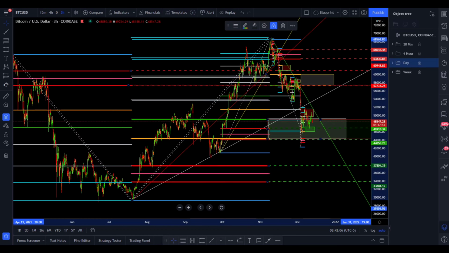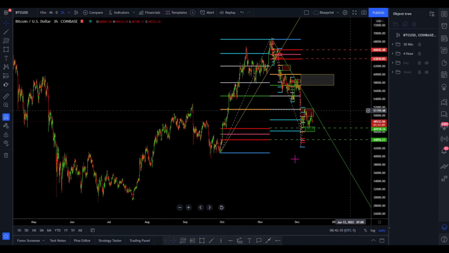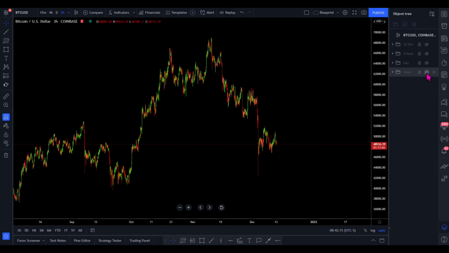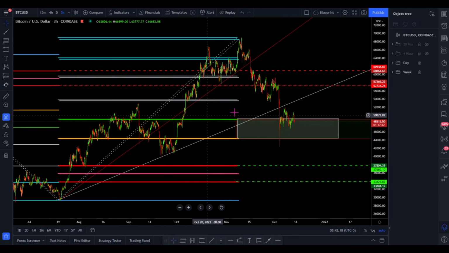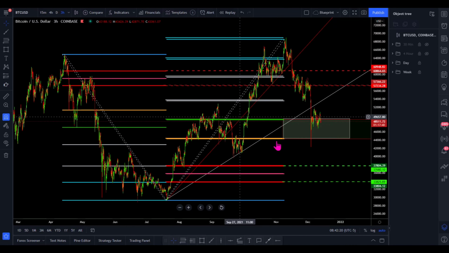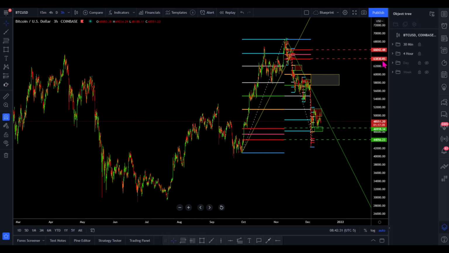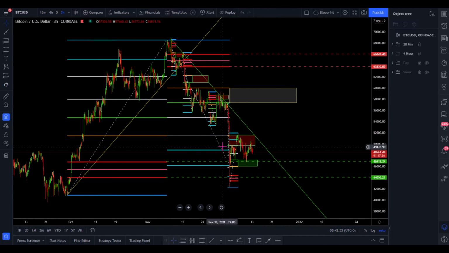So that's why I use the object tree, because I can look at just the time frames that I want to and keep them relevant. So for me, when I'm looking at everything, looking at the daily and the weekly together makes sense, because I want to see what those trend lines are doing, if the supply and demand zones are the same, if the areas for buy and sell actually line up too. Okay? Then from there, we'll go to the 4 hour and the 30 minute, and I like to look at those two together. Okay? But that is going to wrap up this video.